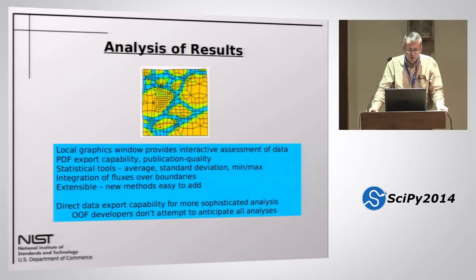We have a local graphics window where you can do interactive assessment of the data. You can look at statistics on, for example, the fields or the fluxes that are inside the system. You can find outliers. You can take averages. You can take averages within certain materials. You can do integrals on the boundaries to find out what the aggregate forces are.